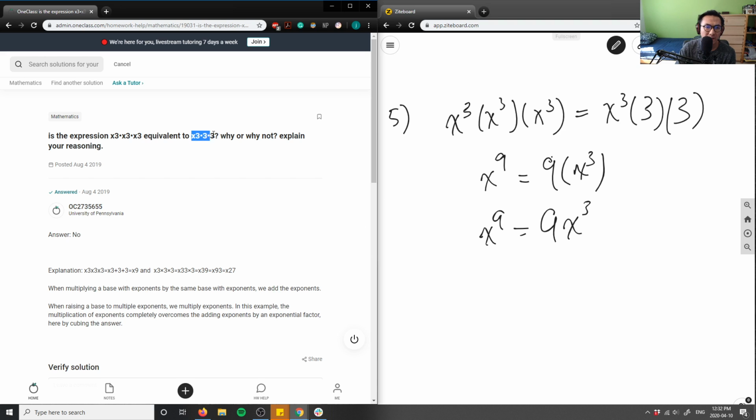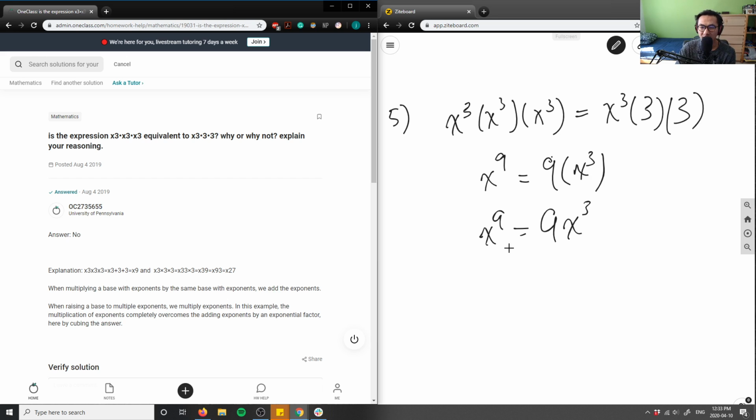Because the thing is, the formatting is really weird here. I don't know if they're asking me this problem, x cubed times 3, or if it's x cubed to the power of 3 is what I'm implying. But I don't know how they got x to the power of 33 here. So I don't know if this is a problem with formatting here, or if it's the problem with the solution in this case. So I'm gonna go with this one here.